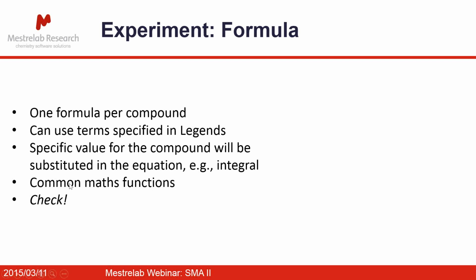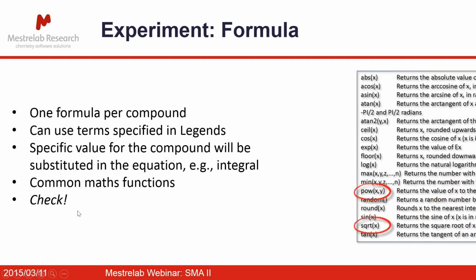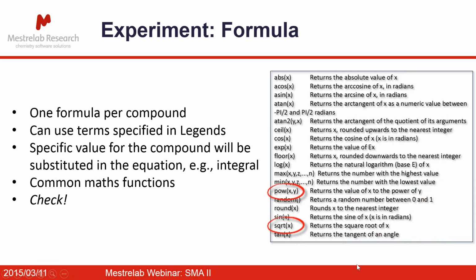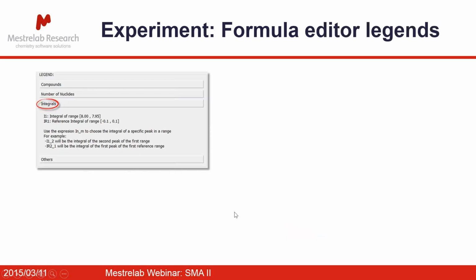Okay. You have access to common maths functions, and you have an ability to check your formula before you commit it. Math functions are many and varied. I think the two that I like the most are the power one here and the square root one, because these are used to determine standard deviations. The rest I haven't used personally, to be honest, but they're there.